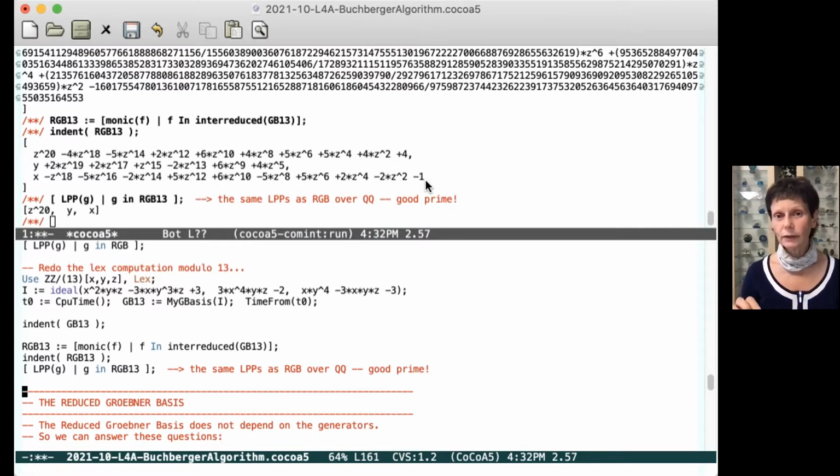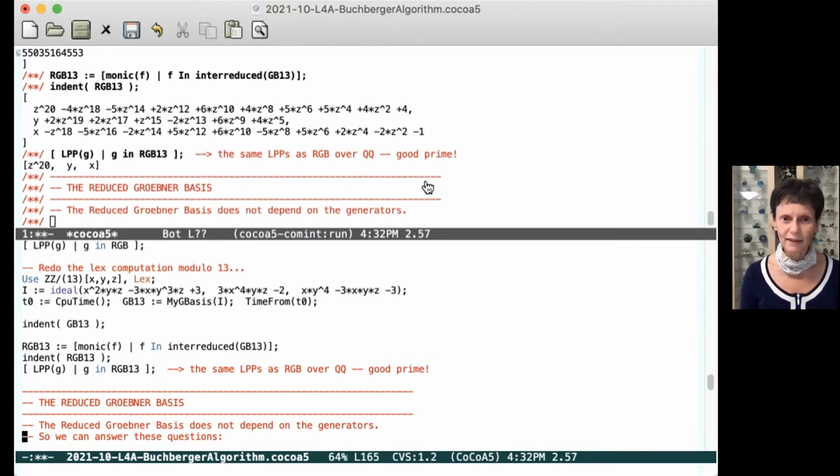So I want to tell you a little bit about the nice properties of the reduced Gröbner basis, apart from being shorter. The very nice thing is that the reduced Gröbner basis does not depend on the generators. That means if I take another set of generators for the same ideal, at the end I get the same reduced Gröbner basis. It just depends on the ideal and the ordering I chose.